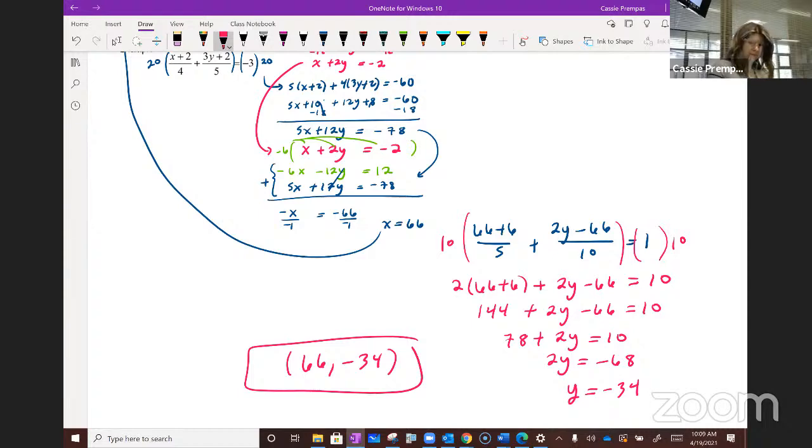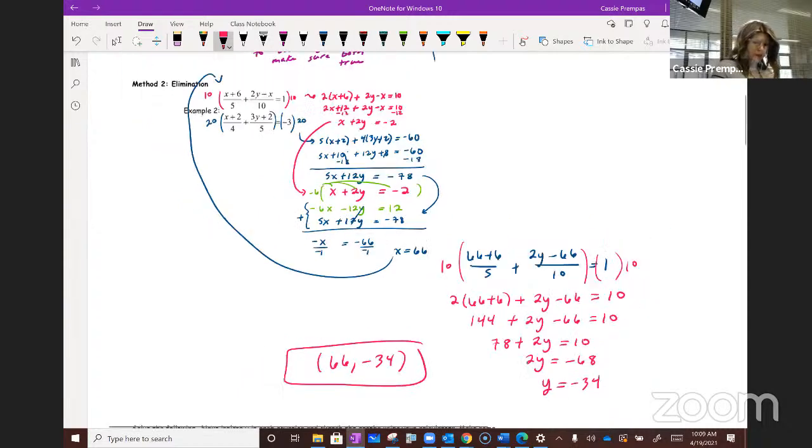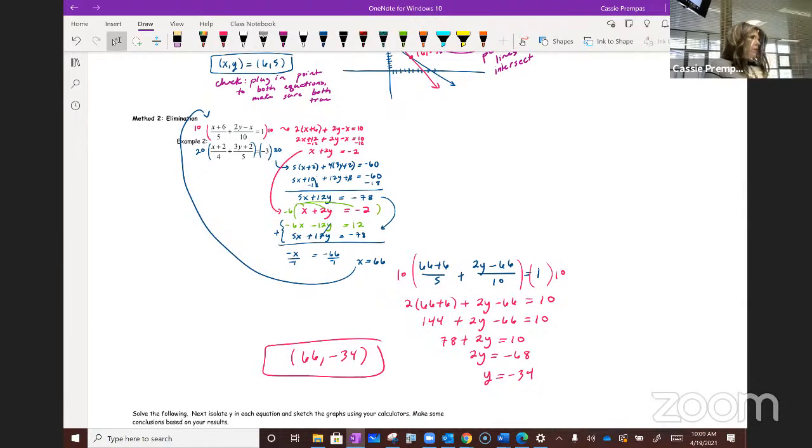Logan: So I plugged in like one of my last equations and it still works, so that'd be fine. That's fine. You just really want to make sure, Logan, that if you plug it into one of the ones that you've manipulated, you check. Because in case you manipulated that equation wrong, you're going to get the wrong solution. But you would still get the wrong solution even for the original. So you just want to make sure that you really check that. All right. Any other questions on that?